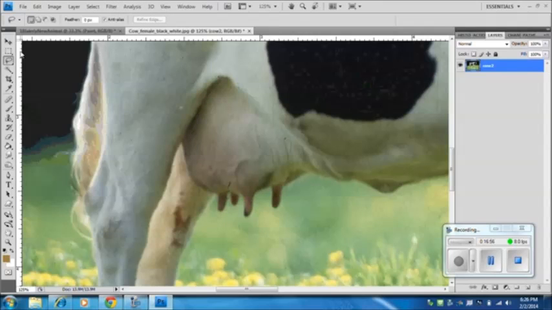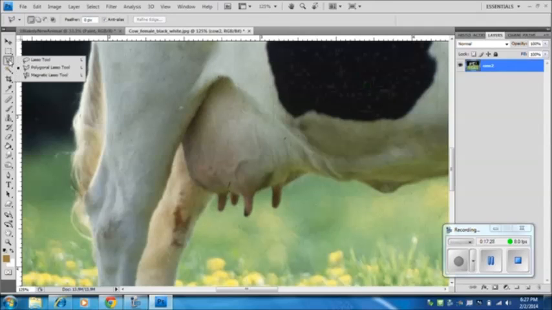Anyway, the next one, polygonal lasso. A little bit nicer. You can click, and it's kind of like you're a cowboy. You've got this thing attached to your mouse still, and you can click and go all the way around, and you have a little bit more control. The only thing is it's a little jagged. It's not going to give you the smooth, rounded edges. But you can always clean that up with something else. Okay. And around. You have to go all the way around to finish your selection.